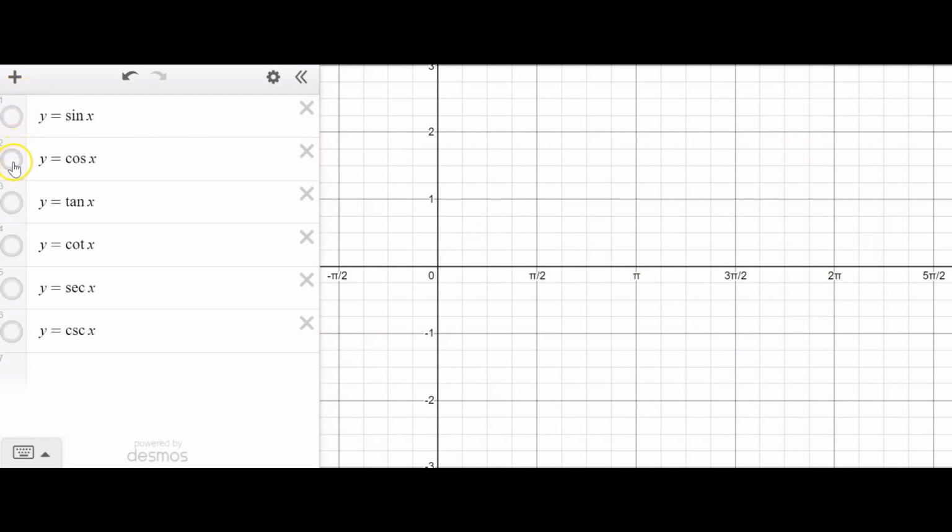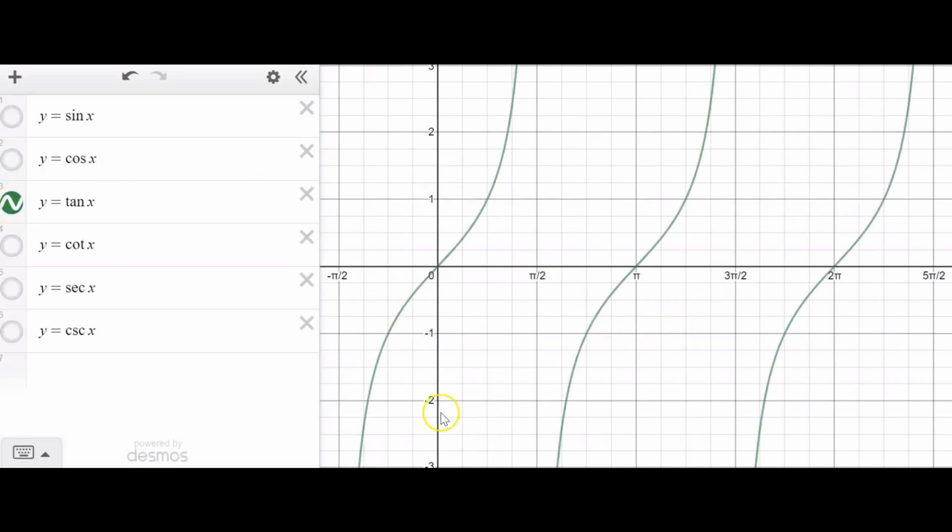All right? So now cosine looks very similar, but instead of starting at 0, it starts up at 1, then it goes down to -1, and then goes back up to 1. So when it gets to 2 pi, it's at the exact same place that it started. In fact, all of them are going to be like that. Okay? Starts at 1, goes down, and then back up to 1. That's cosine. Tangent has this curvy shape where it goes up, then over, then up, starts at -infinity, goes up, then through 0, then up to positive infinity. Then it goes up, then through pi, then up to positive infinity. Then it starts at -infinity again, goes up through 2 pi, then up to positive infinity over and over again.